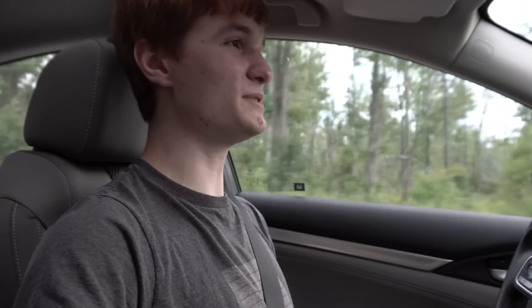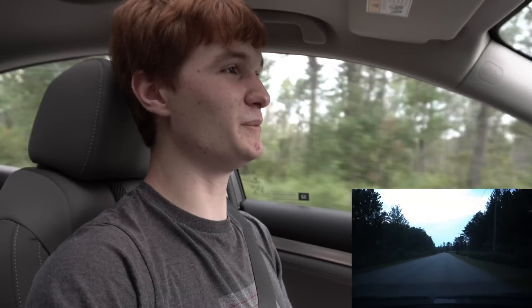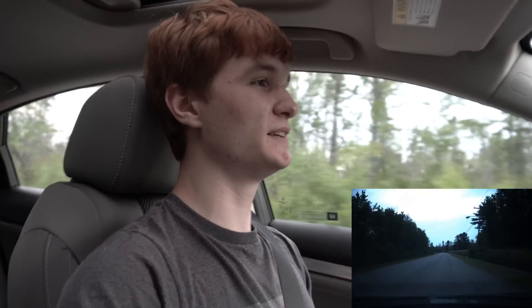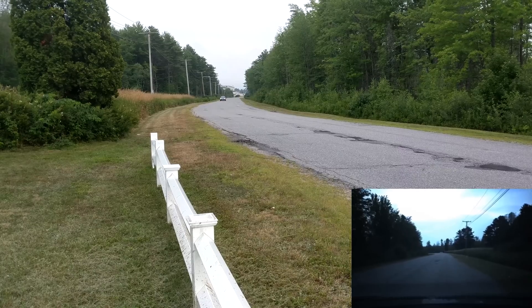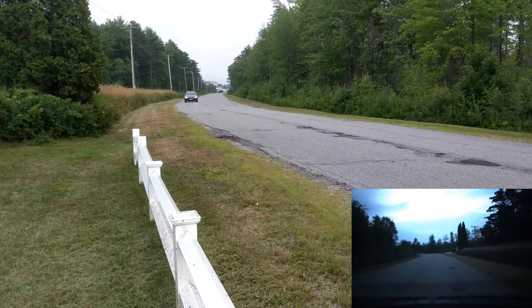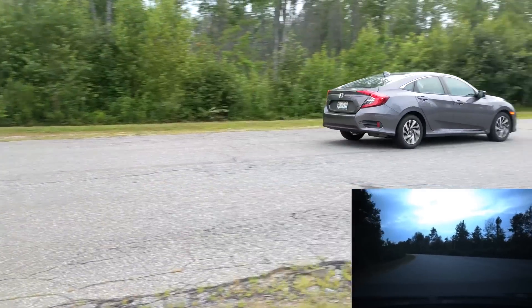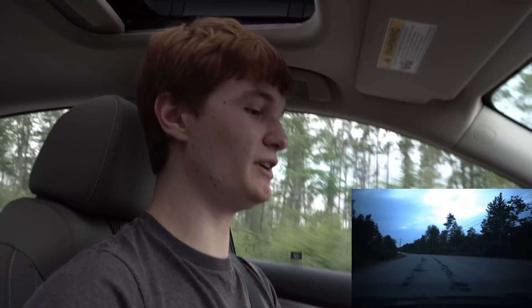I'm going to show how Open Pilot performs in a not-ideal scenario — a road that has no lane markings at all. It's working pretty well; it uses where the road meets the grass to figure it out. My friend is getting an external shot. Approaching a turn, Open Pilot sees it and rotates the steering wheel — it oversteers a bit here because it doesn't know what's going on, but still a fairly good test considering how rough this road is.